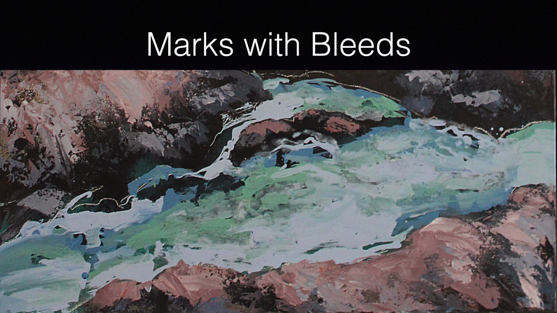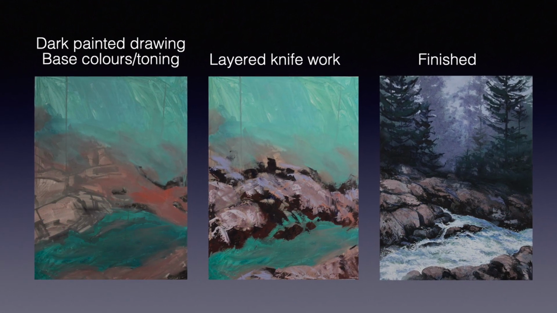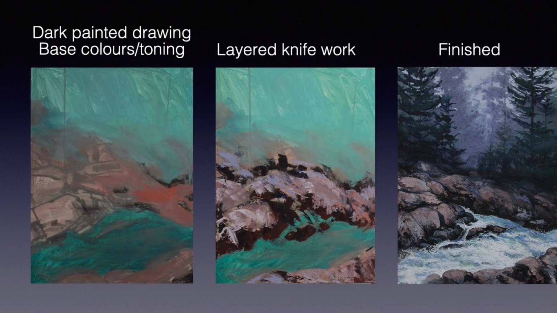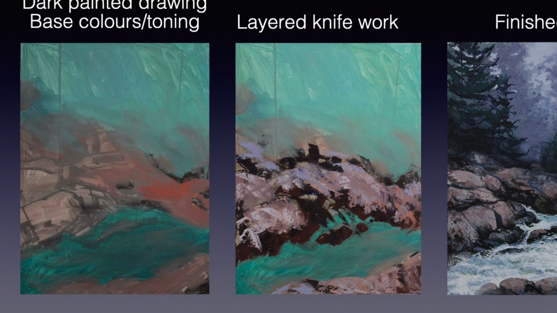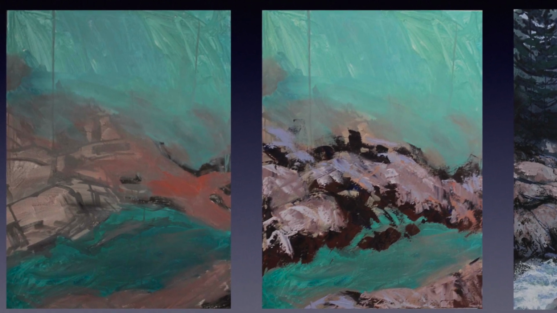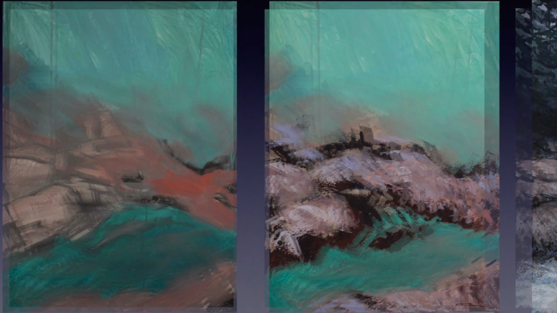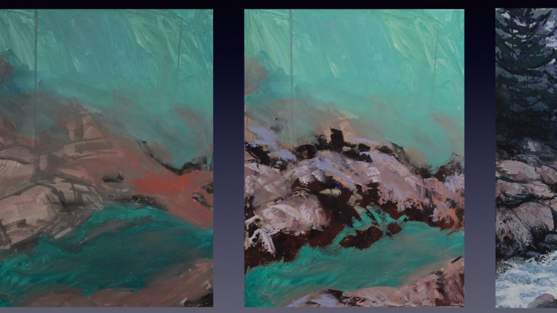Here we have an extreme close-up of the same subject matter where the painting was done with acrylics on canvas. This is a full view and the different steps used to create that. With the dark paint, I quickly sketched in the major areas of the painting, and then with the thinned paint, blocked in the colors on top of that drawing. The paint was thin enough so I could still see the drawing through.